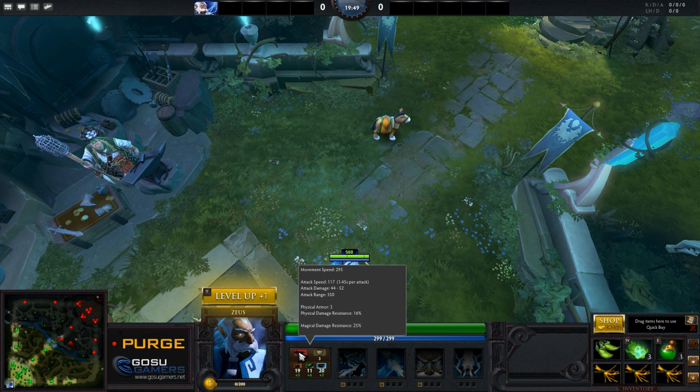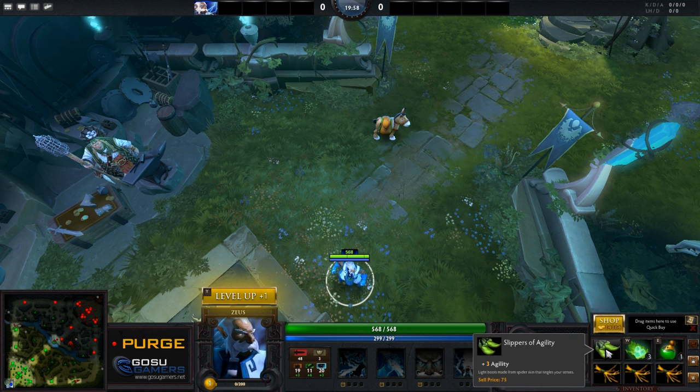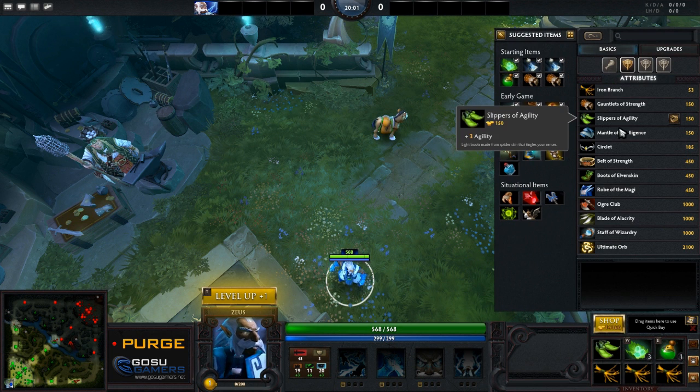I could be a ganking Zeus and be better with no mana. You know, that's pretty much equivalent to a Vengeful Spirit who's not casting spells. Spells are what make the difference, so if you run out of mana there, things are not looking good. So don't spend your money on Slippers of Agility. They're very expensive for a support hero.